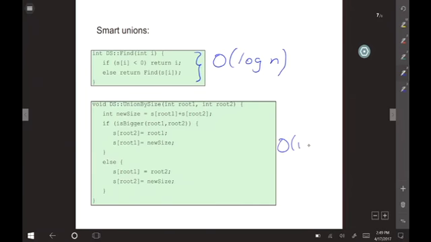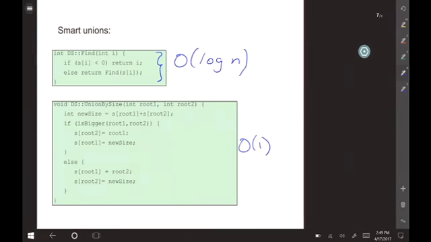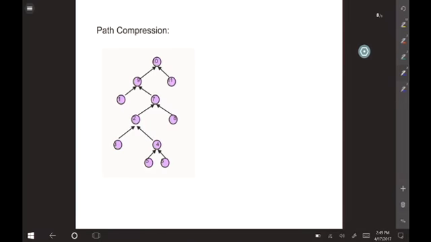So now we don't have constant and linear for these functions anymore. We have constant and log n. So that's a marked improvement. But it isn't as good as I would like. In fact, there's one more thing that we're going to deploy. And I'm going to tell you about it in the last 30 seconds of the class, okay?